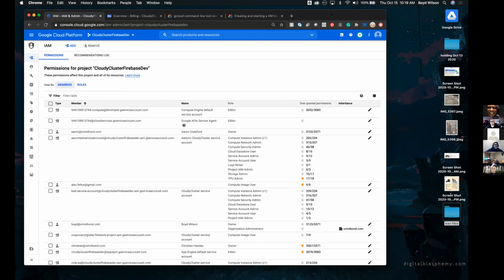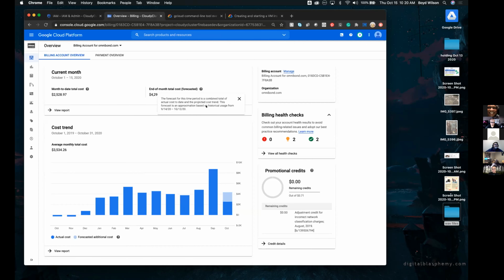A decade ago, when I used to run a really large data center with a large HPC system, not as large as what Jamie and the folks over at TACC run, you kind of just bought it and then you tried to get people to use as much as you can. In the cloud, you kind of add that cost, not as an annual item, but as an ongoing thing. So one of the first things I want to show is, this is one of our accounts at Omnibond. And you notice we did a lot of stuff last month and we burned 8K.